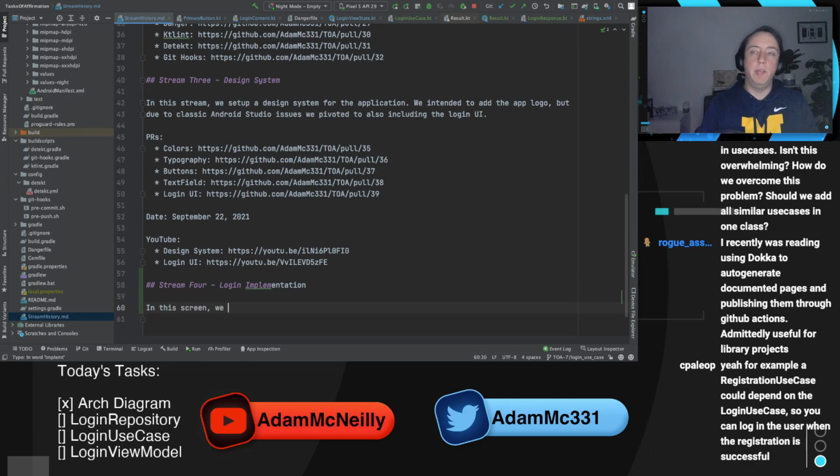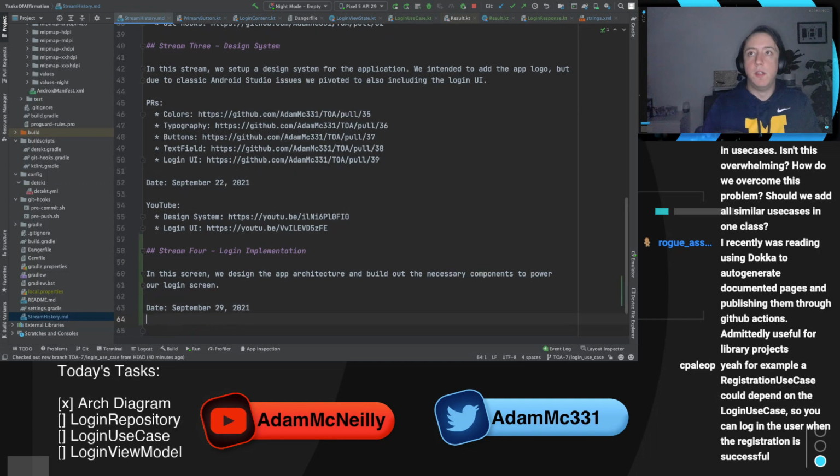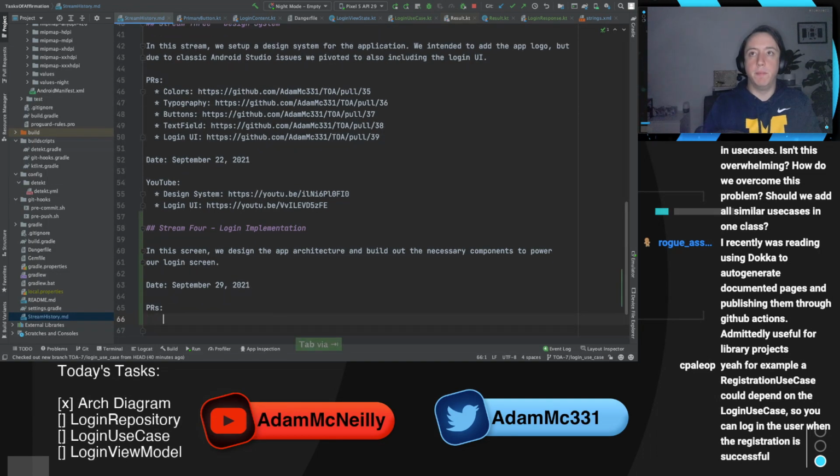In this screen, we design the app architecture and build out the necessary components to power our login screen. September 29th. And we'll throw into PRs.